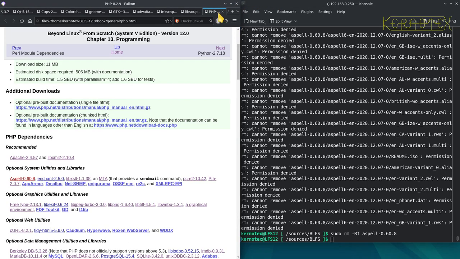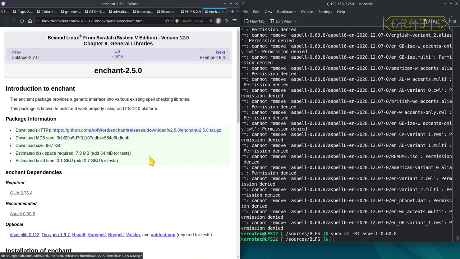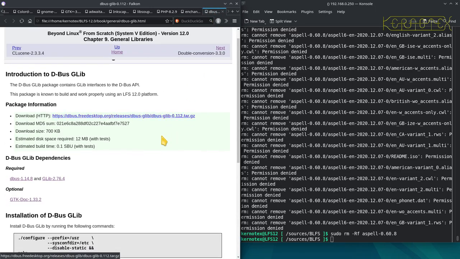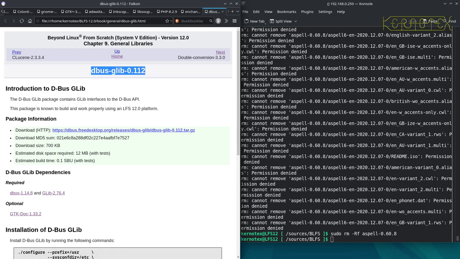That's better. So back to PHP, we need enchant. Use dbus glib. Yeah, we've got all these dependencies, so that's good. As you can see, these dependencies will keep piling up, and it's not a waste of time doing most of them, because they're just shared libraries that are used by other packages. So, as I said before, if you're in doubt about something, build it, because it's a lot less grief than trying to chase down something that doesn't work because you haven't installed something you're unsure about, rather than installing it and getting something working, or at worst, installing something that's never used, unless you can be certain that it's something you don't need.